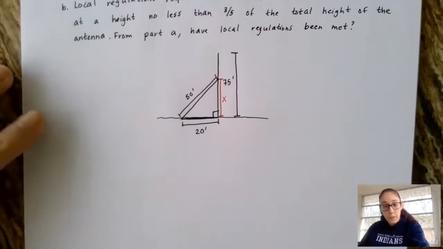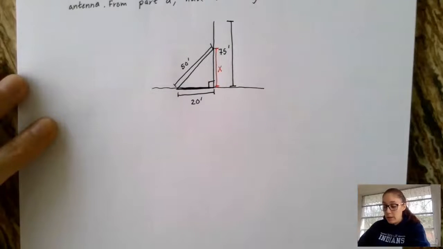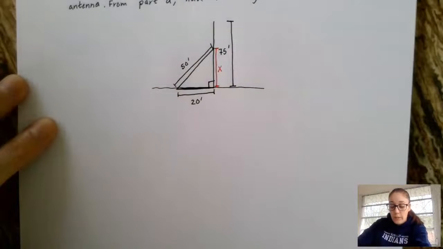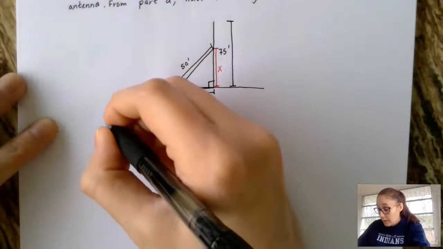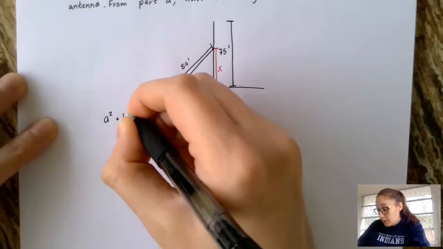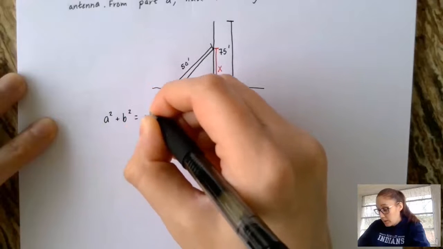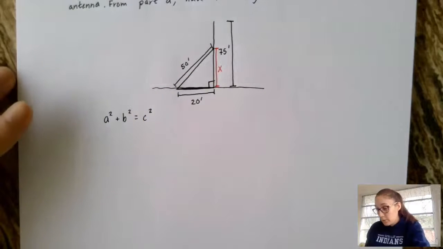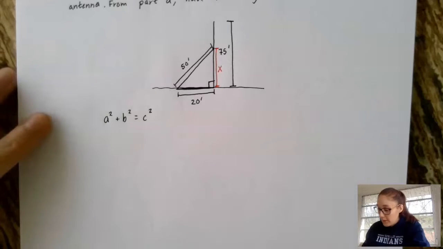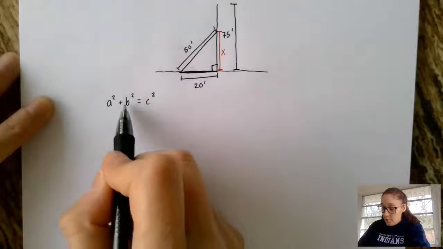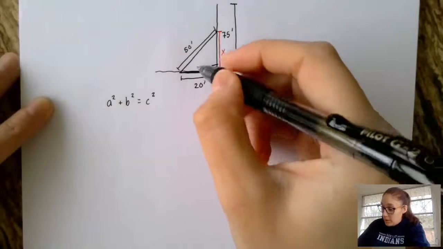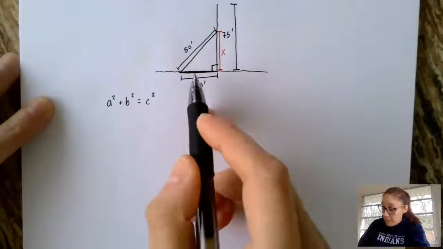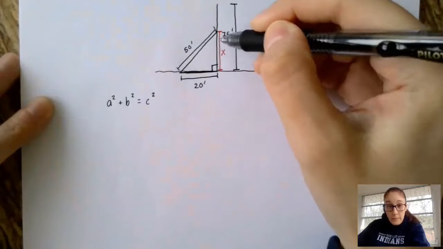So hopefully you remember a little bit from geometry that when you have a right triangle and you want to find a missing side, you can actually use Pythagorean Theorem. The Pythagorean Theorem is a² + b² = c². You might be asking, what are we doing? We just did radicals, why are we doing Pythagorean Theorem? You'll see in just a second. Please remember that a and b are the legs of the triangle. So the legs would be like this part right here, the base, or this part right here.